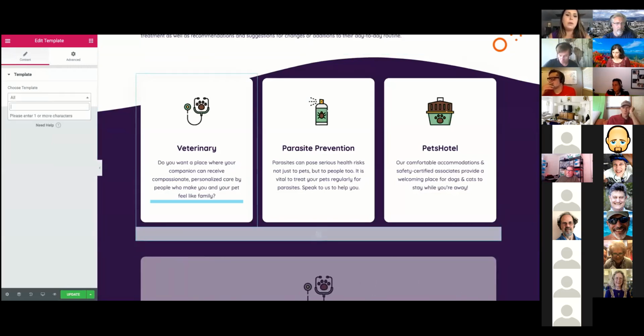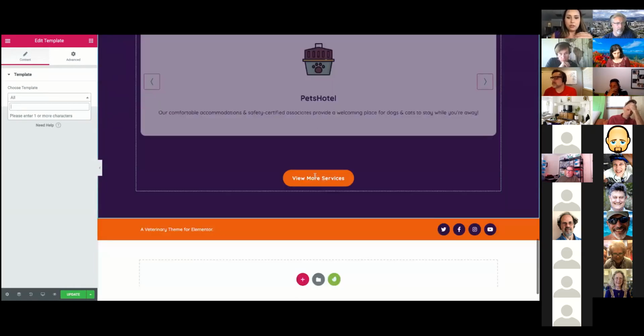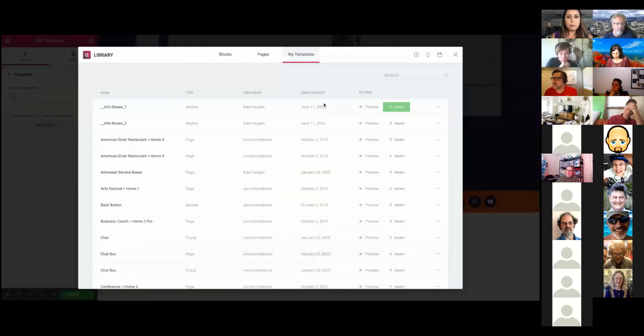And if you do it this way, if you edit the template within the template repository, it will display globally. If you were to just, let's say, go all the way to the bottom here, pull up your repository and insert it this way, it will not be global, because it's saying that it's only on this page, and so it's going to think that it's supposed to be separate from there. So if you wanted to make sure that it's going to be shown, it's best to use the template feature that they have. Otherwise, you'll have to go in through every single page and change it that way.